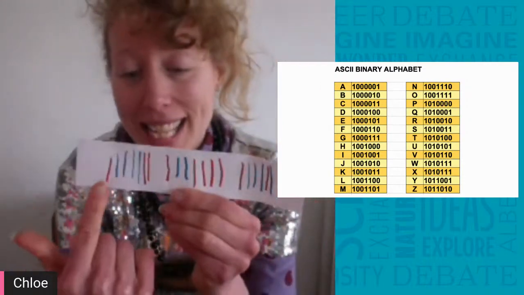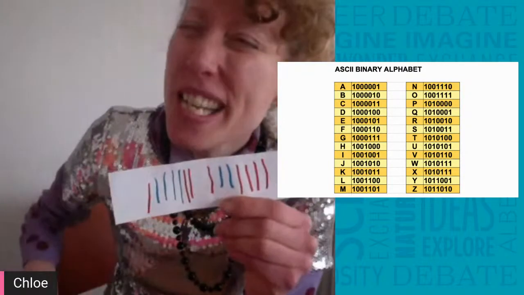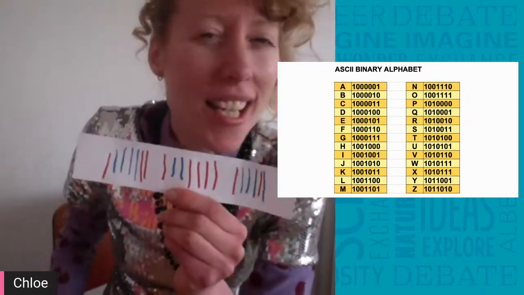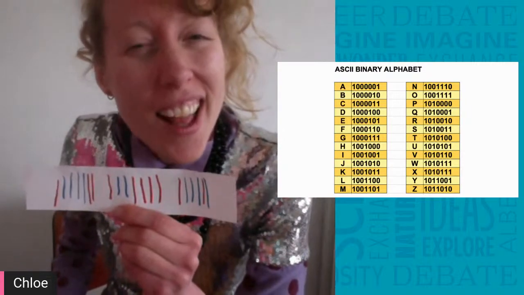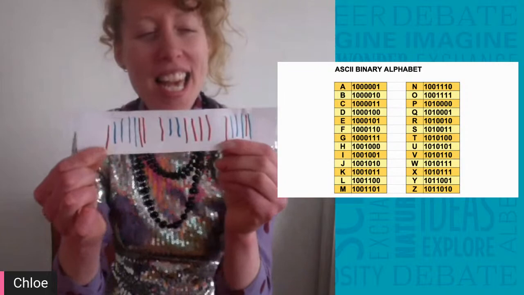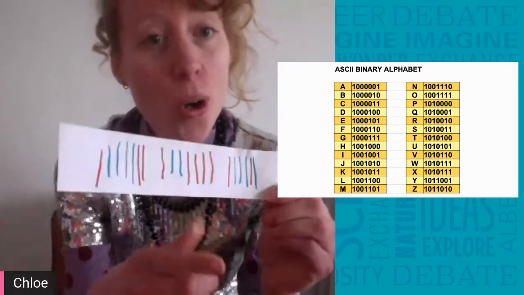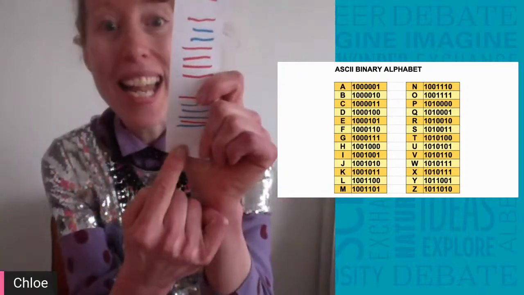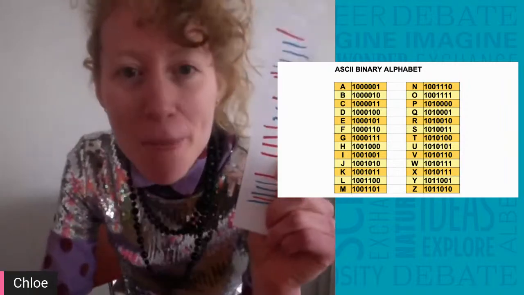Now, I've got a decision to make here, haven't I? You can see I've got the letters C-O-D. I've run out of room, so I could pretend that my secret word, instead of being code, was actually cod, like a secret fish who I'm going to tell people about on my cool binary code bookmark. Or I could flip over my bookmark and add my E along the bottom here, which I think could look pretty cool, so I'm going to do that.